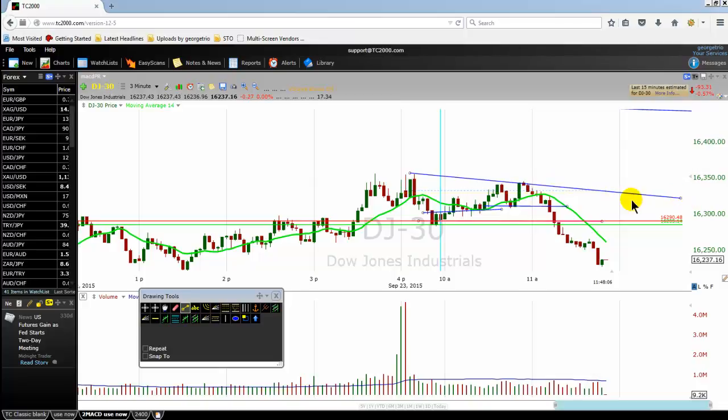So what do we have here, my friend? We have this double top, which we now call a high, followed by a lower double top, which we call another lower high. So there was a high and a lower high. I can also draw on my 3-minute chart another line here that is parallel to the first one. Are you with me? So it's a high, then a lower high.